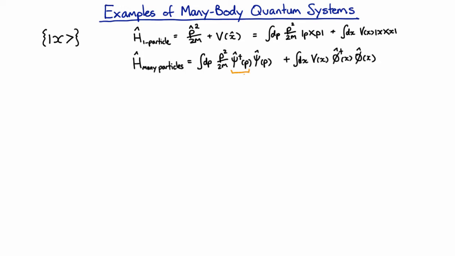where these operators here create and annihilate particles with particular momentum, and these operators here, these phi's, create and annihilate particles of particular positions. And we know how to change basis. It's very easy for the creation annihilation operators, so we could turn either of those position or momentum operators into the other kind. Let's put them all into the position basis. And of course, in that form, it looks very much like the Hamiltonian in the single particle position basis.